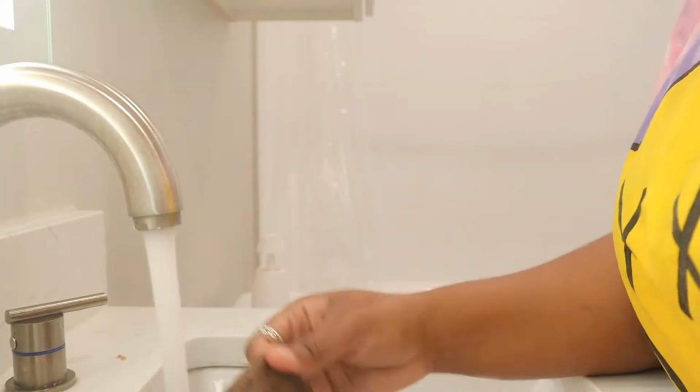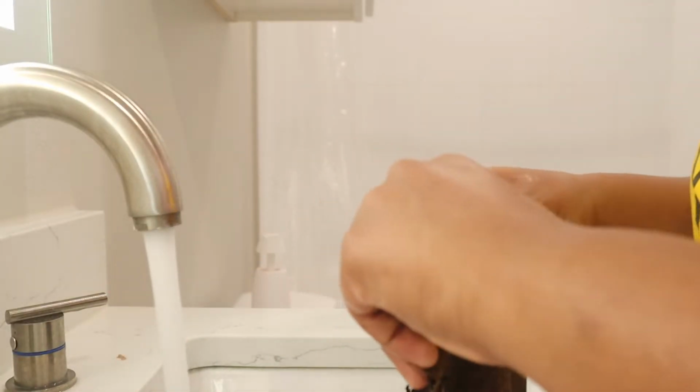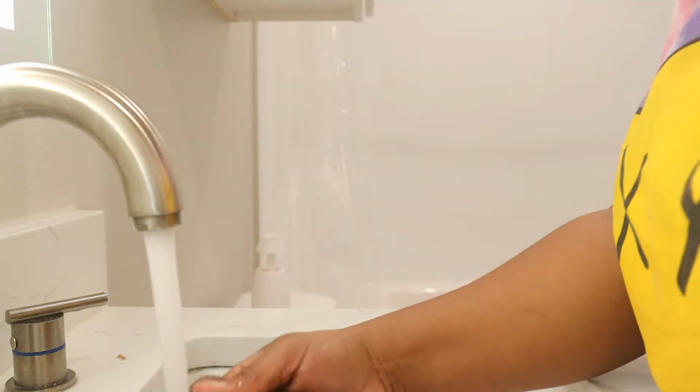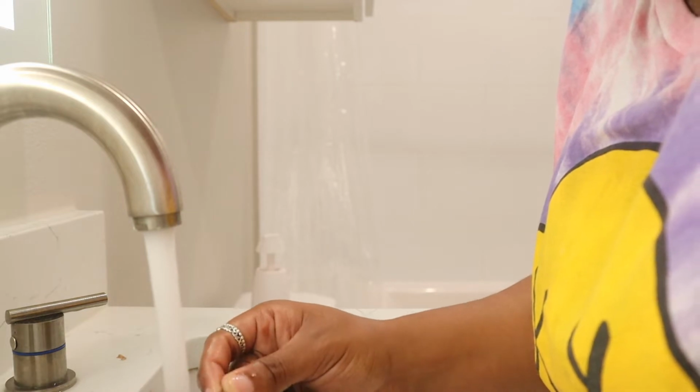Hey guys, so at this point right here, I got this lace frontal. It's an SD, I think 13 by 6. But right here, I am just rinsing the lace out, making it super duper wet. Right here, I'm just picking the loose glue out. Once it starts getting super wet, it will be so easy to just peel your glue off. This is what I normally do, but sometimes I boil it in hot water as well on the stove. But this was something super quick. It was last minute. Right here, as you can see, I'm just pulling the loose glue out of the lace.